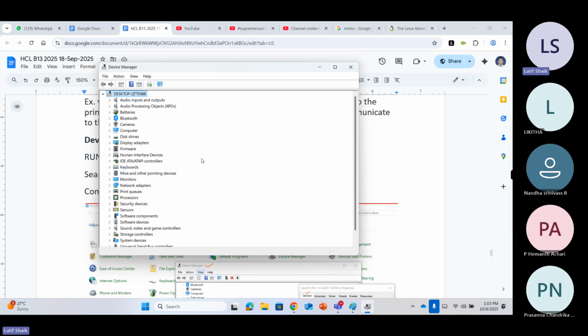In case the operating system does not find the drivers related to the device, it will throw an error message.